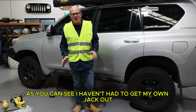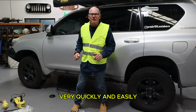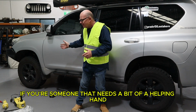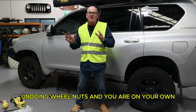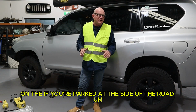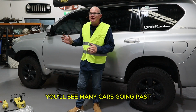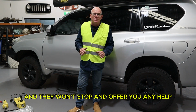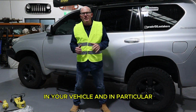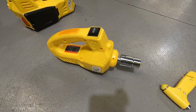As you can see, I haven't had to get my own jack out. I've just got this out of its box, and I've got the job done very, very quickly and easily. If you're someone that needs a bit of a helping hand undoing wheel nuts, and you are on your own, and let's face it, people don't stop these days, do they? If you're parked on the side of the road, you'll see many cars going past, and they won't stop and offer you any help. I think this is an absolute must to have in your vehicle, and in particular, getting those wheel nuts off is now a breeze with that rattle gun.